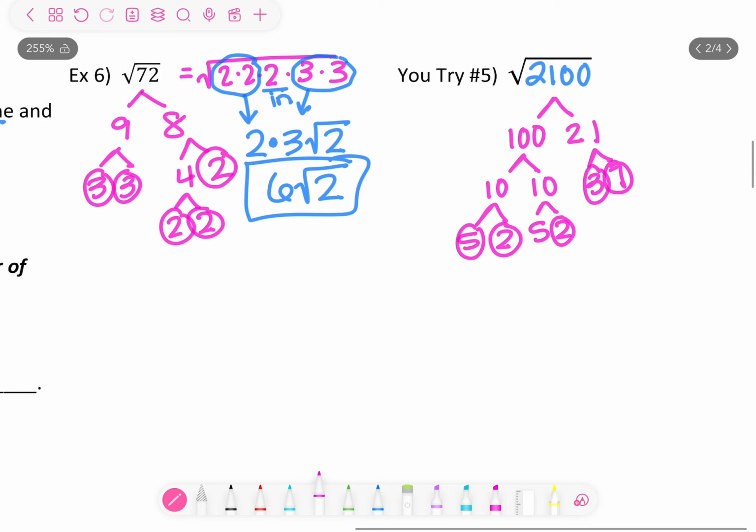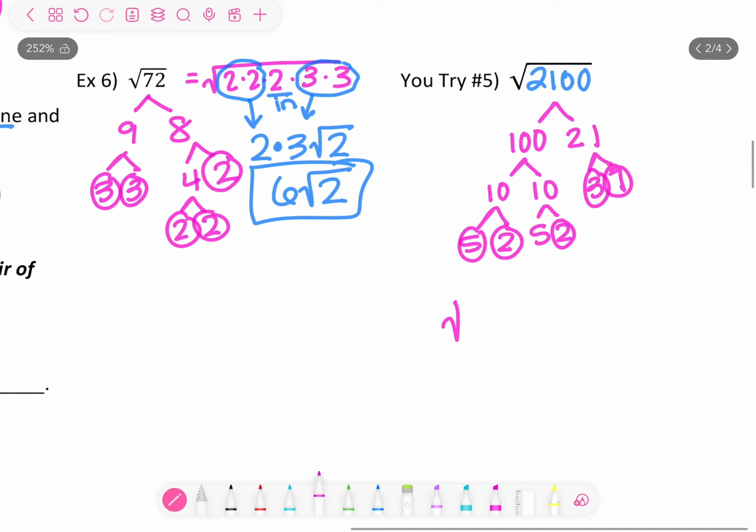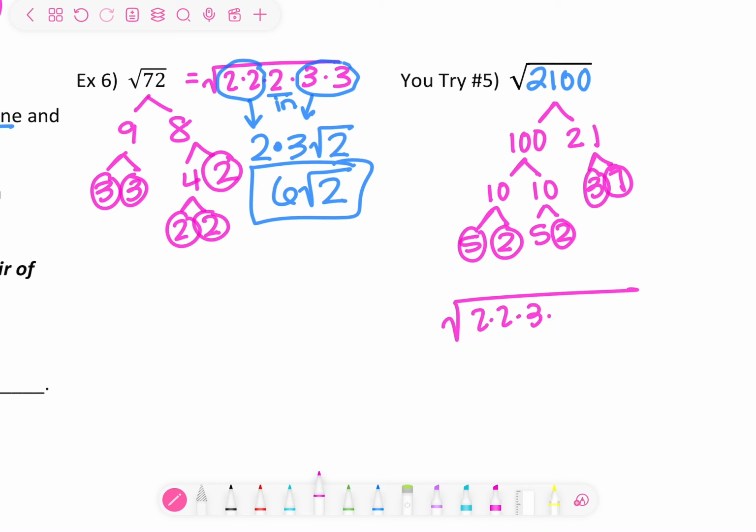So we're looking at, I'm going to write it down here because I don't really have room, the square root of 2 2s, a 3, 2 5s, and then a 7. So let me double check. I have 2 2s. I have 2 5s, my 3, my 7. Okay. Now we're looking for pairs. So we have a pair of 2s and a pair of 5s. We have a 3 and 7 that do not have a pair.